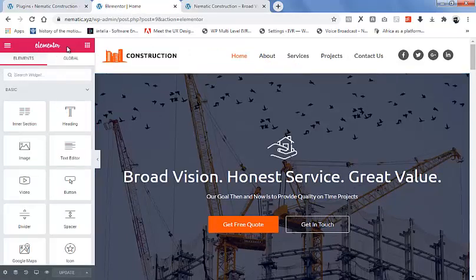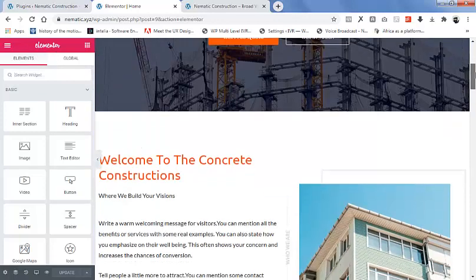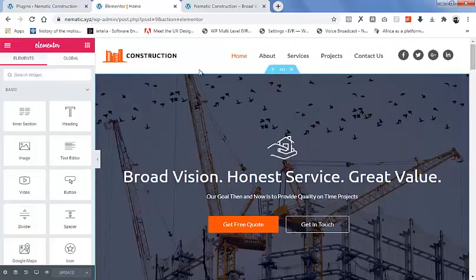Now as you can see, we have Elementor here. Now we're going to be using Elementor to edit our pages and our elements in the pages here. Now as you can see, we have our logo and some buttons. So here we have our Elementor widget. Now anything we click here, have the settings appear by this side of the page. Okay, so let's just try that out.